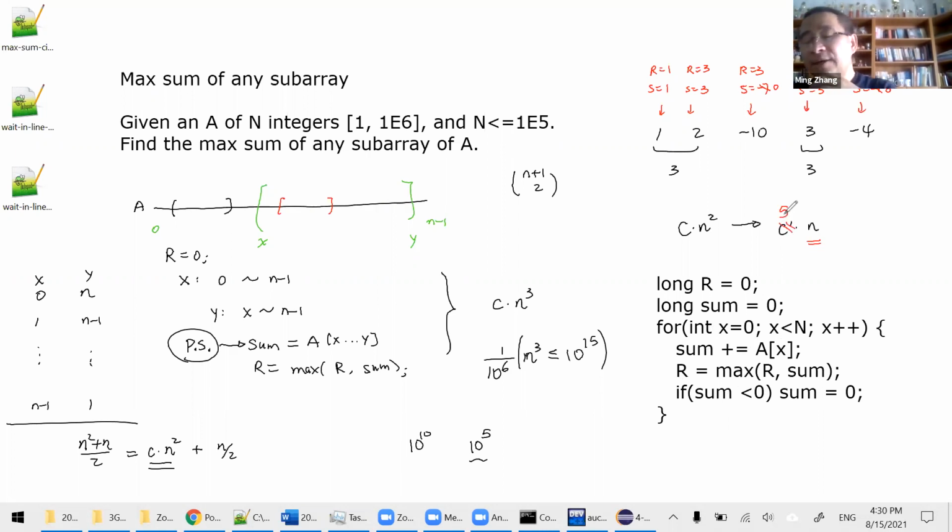Actually, it's not complicated. Just do the integer addition and also the comparison. So all the simplest operations, 5n. So 5n versus this one, which is a half n squared. So when n is 10^5, this one is half n squared, that's 5 times 10^9. 5n would be 5 times 10^5. Of course, this one is much less than this one here. That's what we want to do.